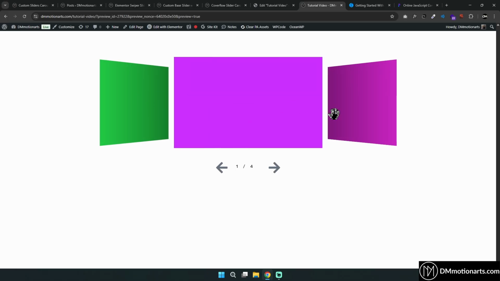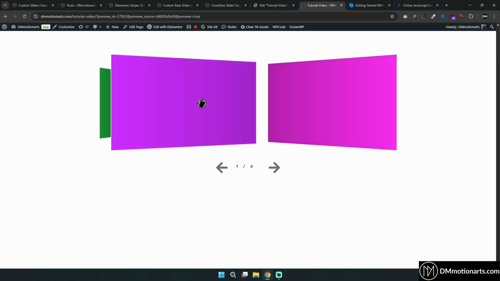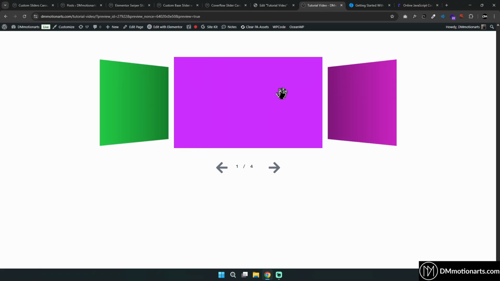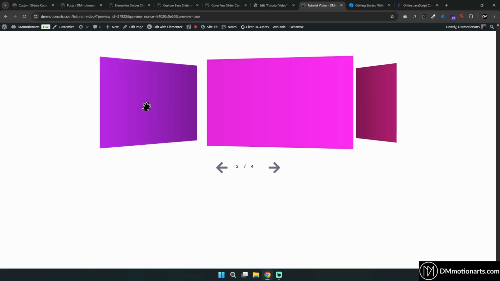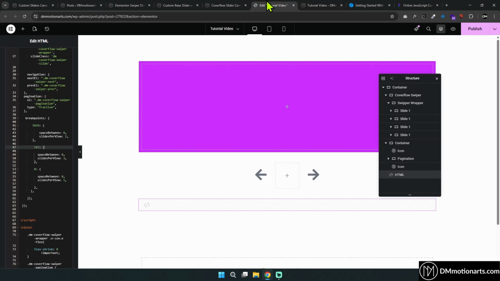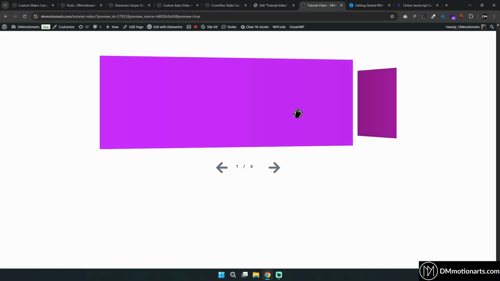Now you might think that, hey, I'm actually seeing 3, but if you do like this, you would see that there's only 2. So the space is only for 2, but because it's 3D and rotated, it looks like this. You could say it's only 2 spaces right now. If you do 1, it would look again different. You would see this is how it looks if you do 1.